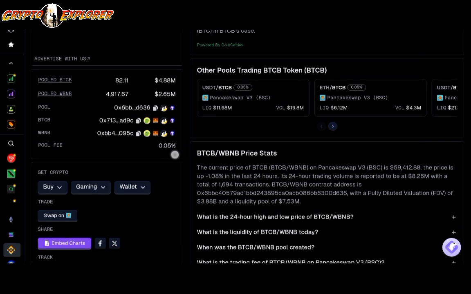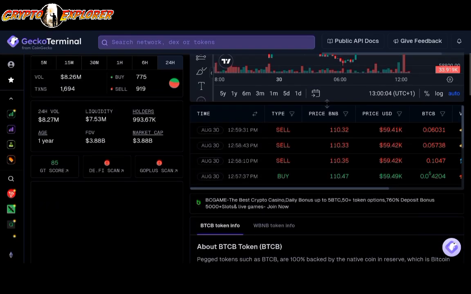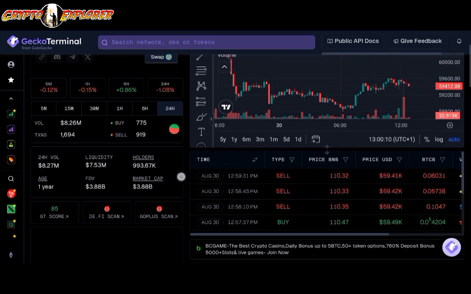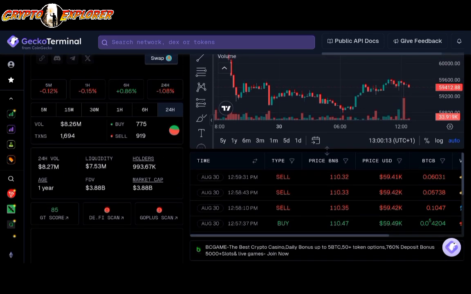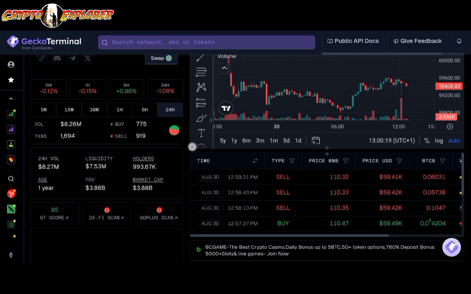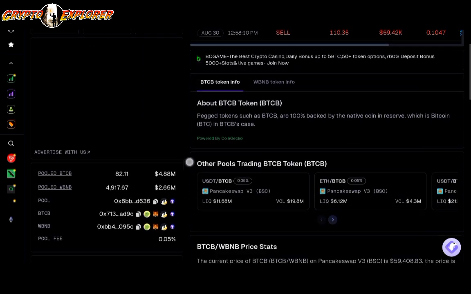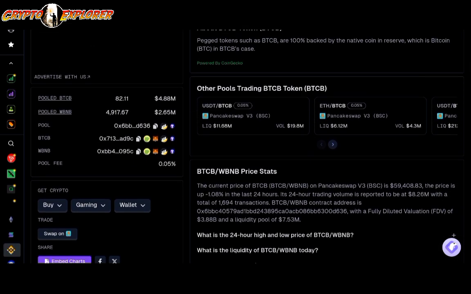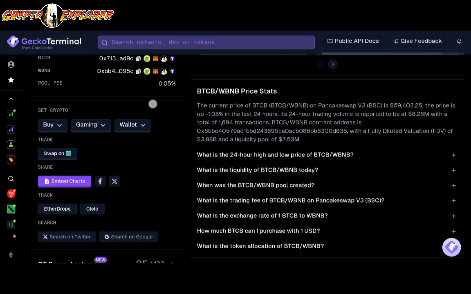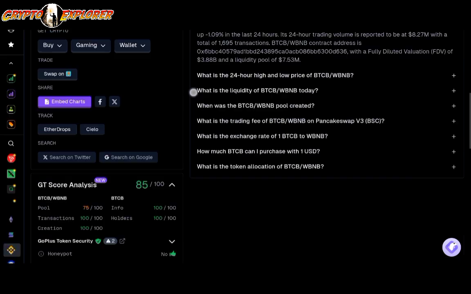And very important, the pool fee. So this pool fee shows how much people are being charged when they do a trade. Let me go back here. This volume, they generated 8 million in volume. This volume will be taxed at this pool at 0.05%, and part of that will be going to pay liquidity providers. So you can already have an idea of how profitable a pool is by just looking at this pool fee. Then you have other options here. They don't really refer to the pool, so let's keep scrolling down.